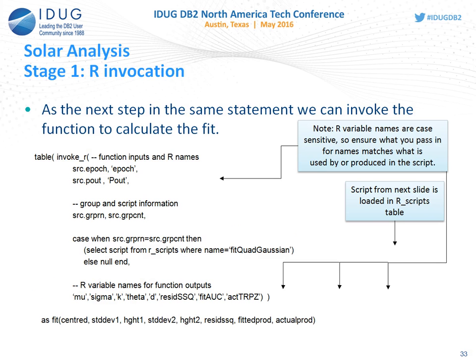And so then this next step is the actual invocation of R. Here we've got our source epoch and the name in the script, and our power out and the name in the script. And you'll notice that these names are case sensitive because R is case sensitive. So if I replace this with a lowercase p and then try to run this script, it's going to give an error because we need to pass in the case-sensitive names. So if you're ever using a SQL formatter or anything, be careful that it doesn't change the case on you, because that takes a long time to figure out since it's such a minor change in the script.